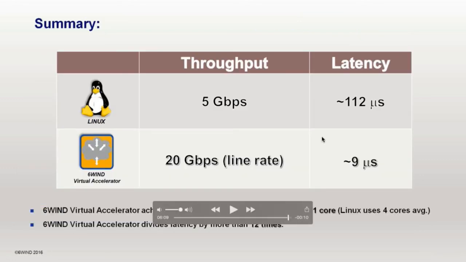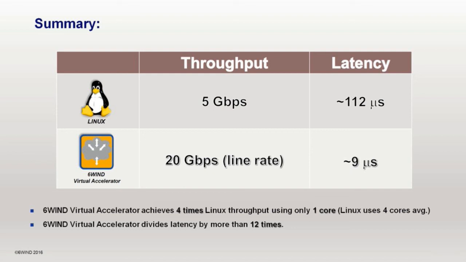So to make it short, the 6WIND vision of packet processing is Linux provides a nice data model for networking. I mean, some ip tool, iptables tools, brctl, OVS tools. We don't want to lose them. We just want to accelerate the packet processing. So that's what we do with the virtual accelerator. So we get higher performance, lowest latency, while we keep the Linux data model. And moreover, we are pleased to use a nice tool to deploy these OpenStack environments in an easy fashion, in a scalable manner. So I think I'm done.